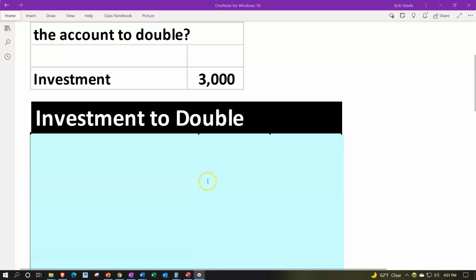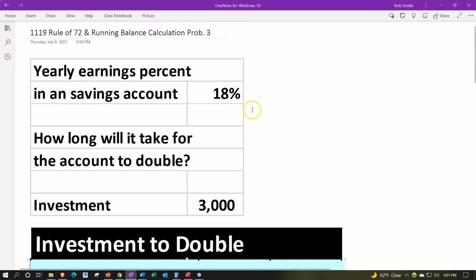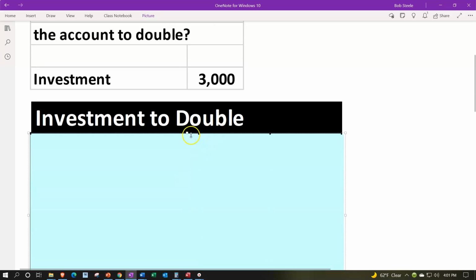Let's first use the rule of 72. Straightforward rule. You basically simply take 72 divided by the rate. However, you don't take the percentage rate or the decimal rate. You've got to convert it basically to a number. So we're going to put this into a table so that we can practice putting stuff into a table, and also make sure that we have a concrete understanding of what the percent means and what we need to do for the rule of 72 related to it.